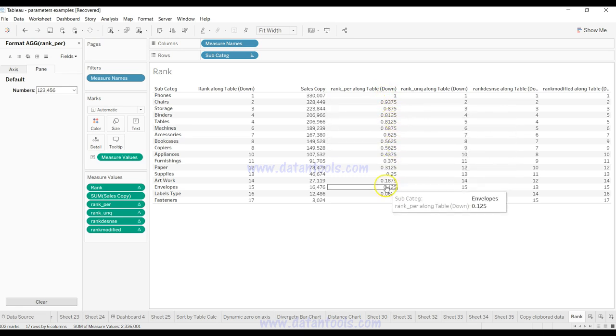So if your requirement is to get the ranking in a percentile kind of format, that's your way to do it. So here I have covered all of your rank related functions, and maybe in upcoming videos I will talk more about the different ways in which it is difficult to get the rank, but we'll see some solutions around it. So that's pretty much it I have for you, and I will meet you in the new video.